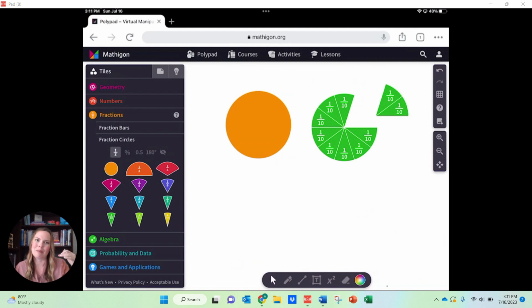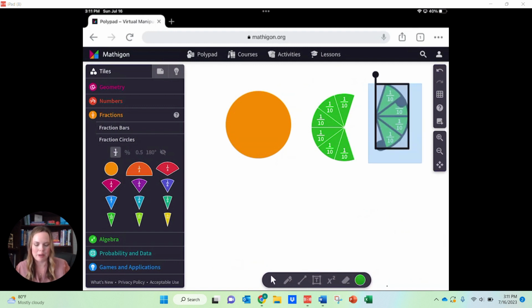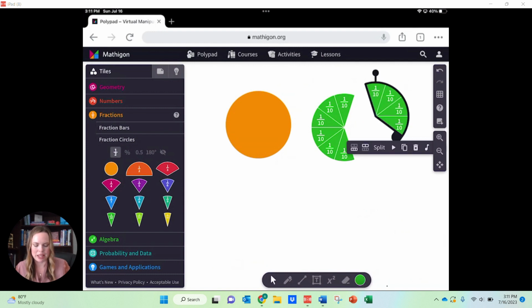That numerator, the top number, is how many pieces you're collecting in that fraction. How many unit fractions are there? And there's 2 there, or there's 3. Okay, and you can pull them out, merge them, and then you can rename and see that those 4/10 is also 2/5. But it won't. This program is always going to represent fractions as unit fractions.